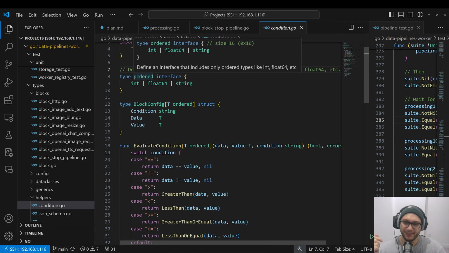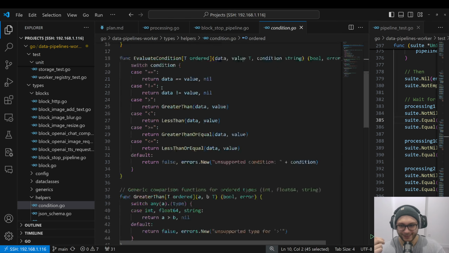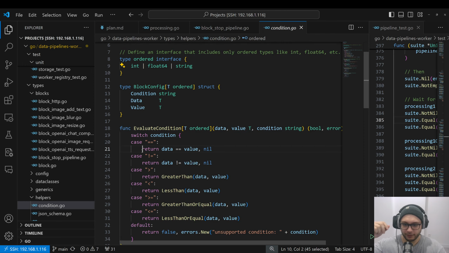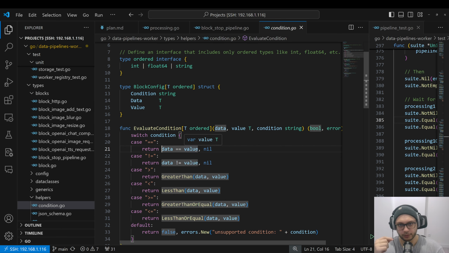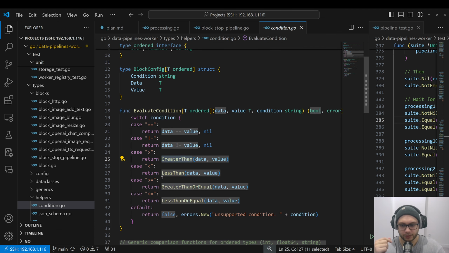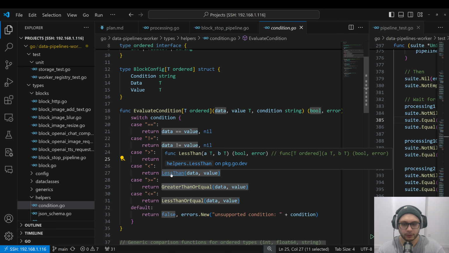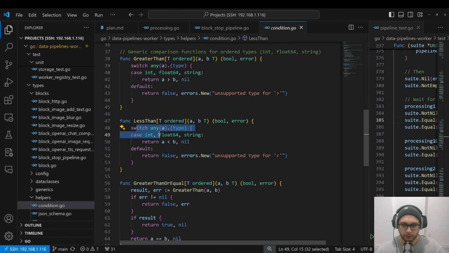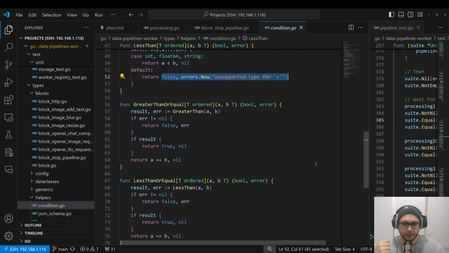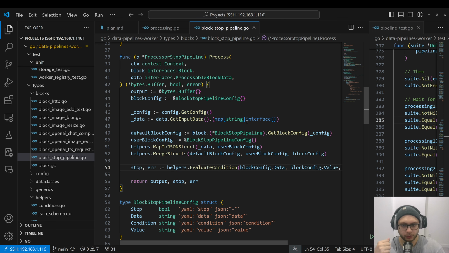It's ordered. Yes, it was interesting. That's the problem. Here it is. I must check data and value as equals, as not equals, but other stuff, such as less than, etc., will depend on type. Here it is. So I can check and compare only 3 types. The rest will be unsupported type. It's a limitation, but I have to live with it. Fortunately, most of the data for checks is string and integer, maybe boolean, but it will be converted.